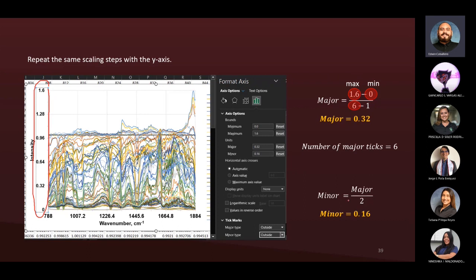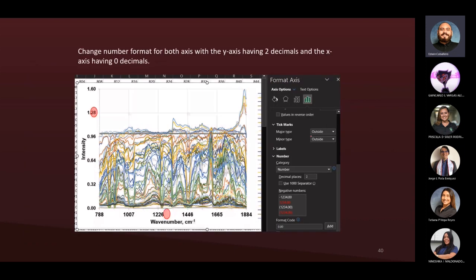And after I do this, before I do the part of the black lines, it is important that you know how to format the numbers depending on your data. So normally for wave numbers, we usually do not put decimals next to them. But when you put decimals, it's to represent the specific precision of your instrument.